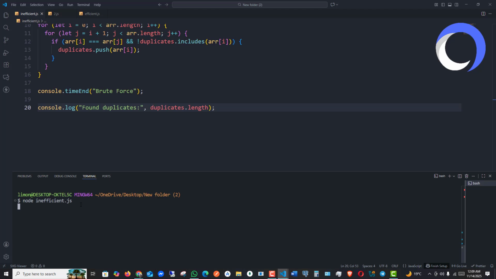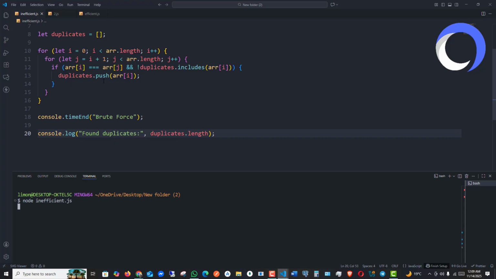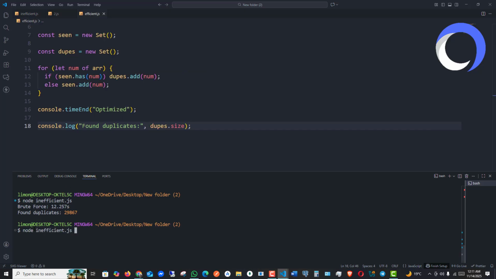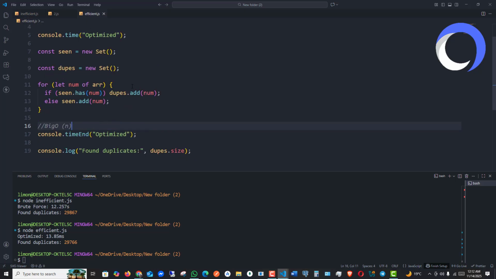The computer is calculating millions of loops, and millions of times it calculates and checks whether the duplicate number is in it. You see that the brute force code is taking 12 seconds and found the duplicate numbers, approximately 29,000, right? But we can do similar things in an efficient way. So now let's run this efficient code. Boom, the calculation is done. It only takes 13 milliseconds and found the duplicates, approximately 29,000. You see that writing code in an inefficient way may overwhelm your computer, and your computer might not perform very well. That's why performance comes from your logic, not from your computer's RAM.